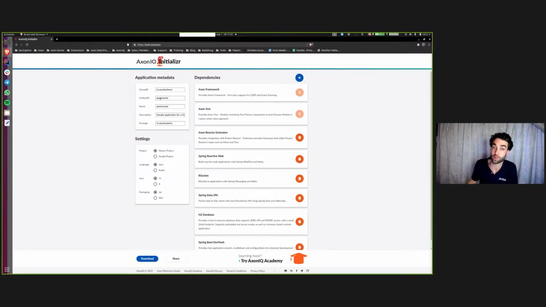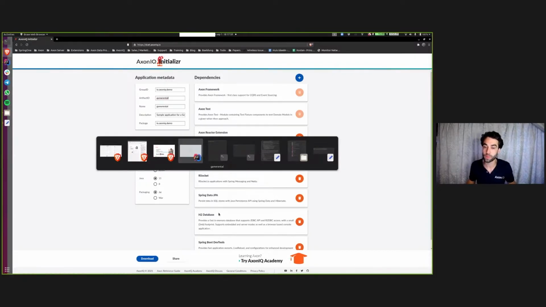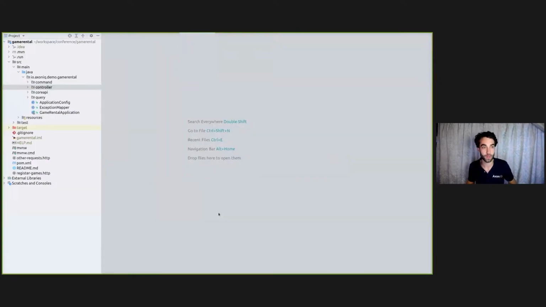So here you see I've prepared my game rental application, Java 11, and I've set up all my dependencies: reactive, RSocket, data JPA. Right now, it's really a flavor, right? We are planning to enhance this component further with a bias through the packaging structure, maybe something with the API, or how you're going to connect with Axon Cloud, or maybe Axon Server. All future music to come at a later stage. I think, however, it's time to, without further ado, move to my application, which I have prepared.